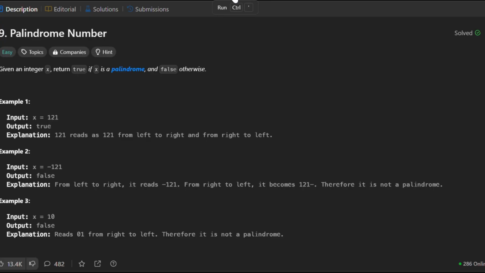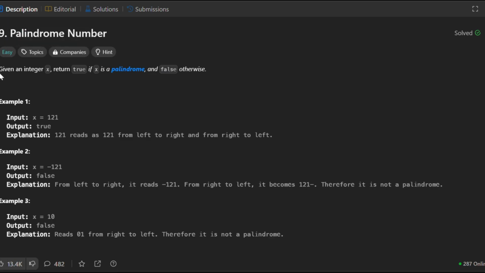Today we are diving into a classic coding problem to check if a number is palindrome or not. I will walk you through the problem, examples, and how to solve it step by step in Java. We will first discuss the logic and then implement two approaches, one using strings and one purely mathematical for a more optimized solution. You can find this problem on LeetCode with the name Palindrome Number.